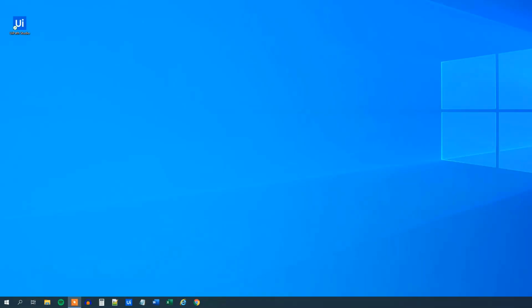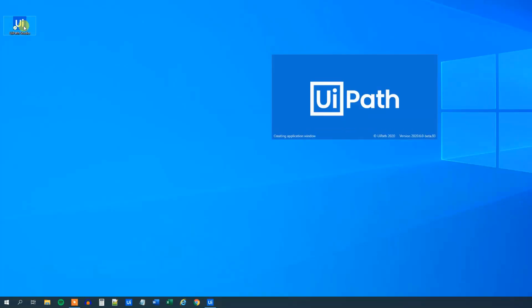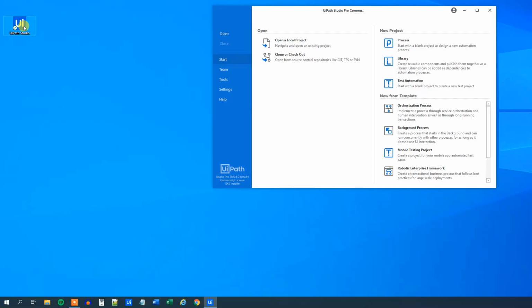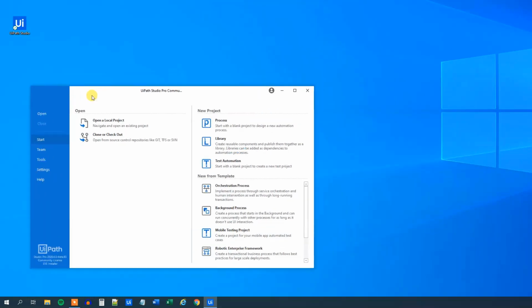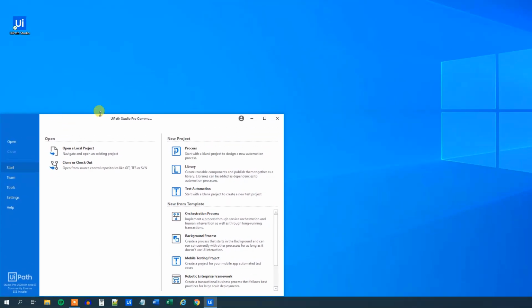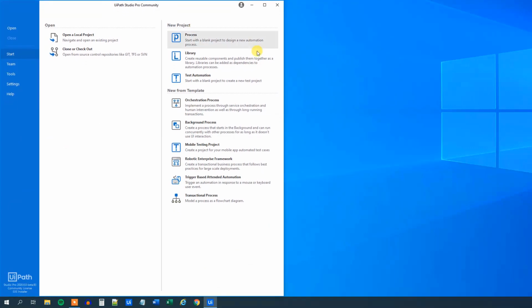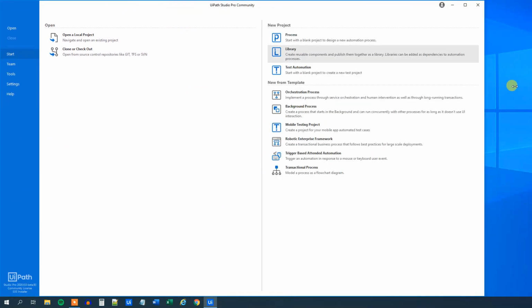In this lesson, we will have an overview of UiPath, and more important, maybe to you, is that we will build our first robot. Let's get started. Double-click UiPath Studio. And this is how UiPath looks when we start up. So let me expand it over the whole screen so we can have a better look at it.